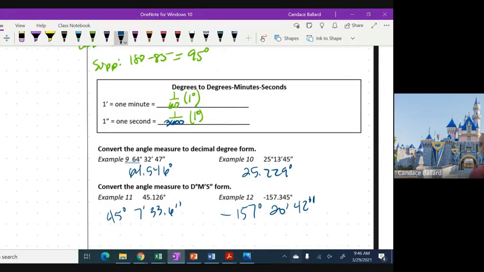And if you do have a scientific calculator at home, you are welcome to use that. You're going to look for the button that says DMS, and it's probably got a little arrow on it. It's been a long time since I've looked at the scientifics at school, so I don't remember exactly where it is and what it looks like, but I know that that's the button, if you can find that.